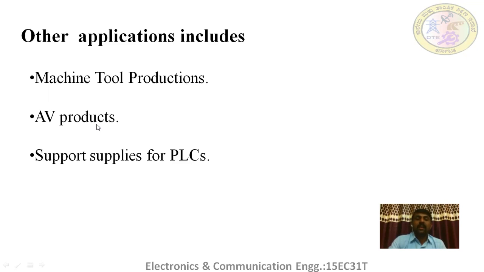Also used in audio visual products. So it may include MP3 players, projectors, TV, Alexa, and so on. And this SMPS is also used to power the PLC, programmable logic controllers. This is the electronic instrument used to control some activities by digital concept. So therefore, this type of device also uses the SMPS as a power source.